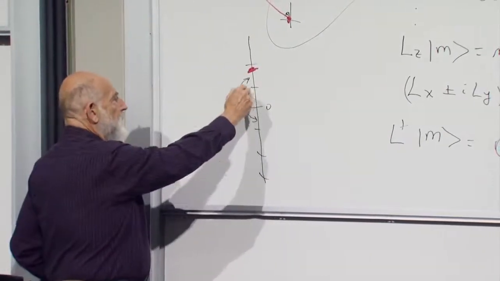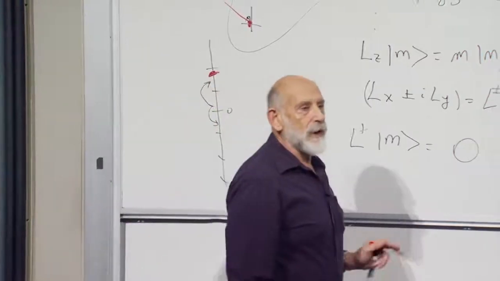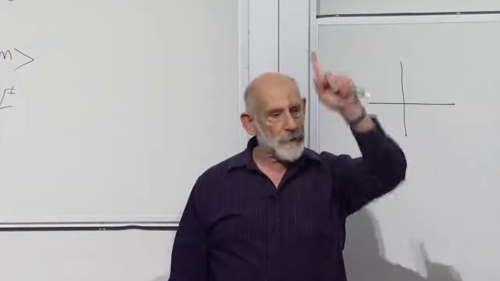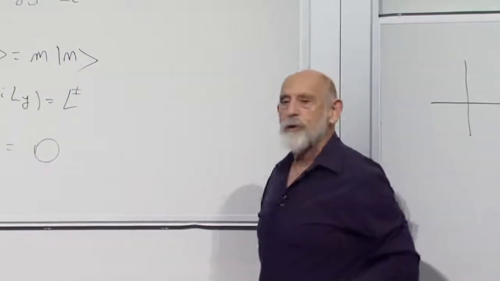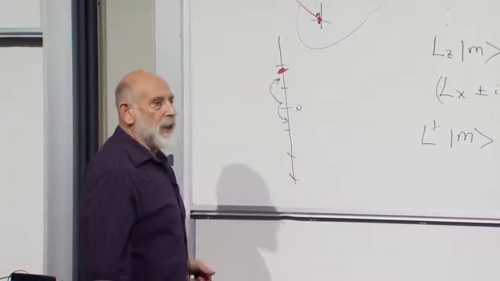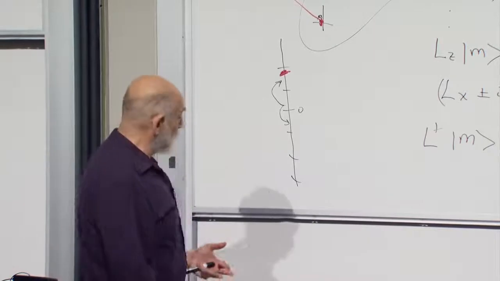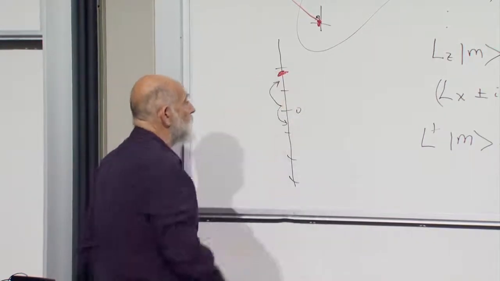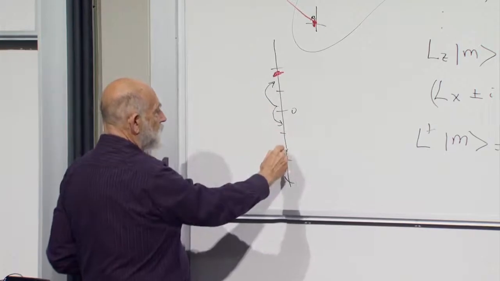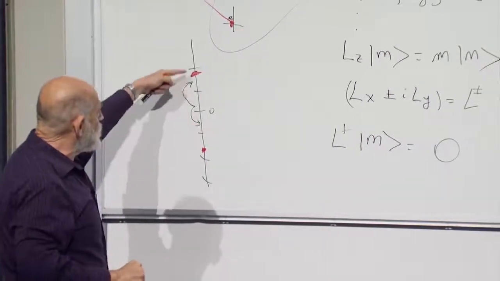Then we have things separated by an integer, but we have one more thing that we know. We know that there's nothing preferential about the plus z-axis. If we simply rotated the whole picture around and replaced the plus z-axis by the minus z-axis, all the rules would be the same. So for that reason, the spectrum has to be symmetric about the origin. Anything you can say about Lz, you can say exactly the same thing about minus Lz because they're just related by rotation. So if the spectrum ends at some point here, it has to end going downward at exactly the same point, except reflected.